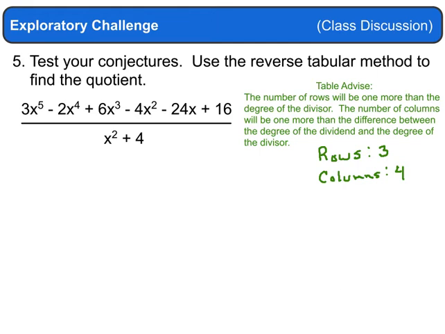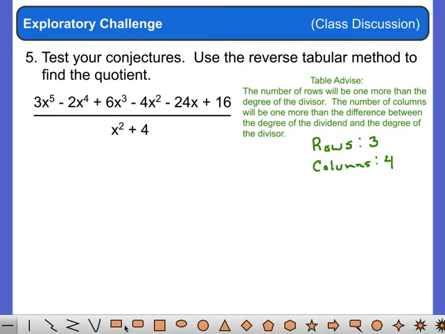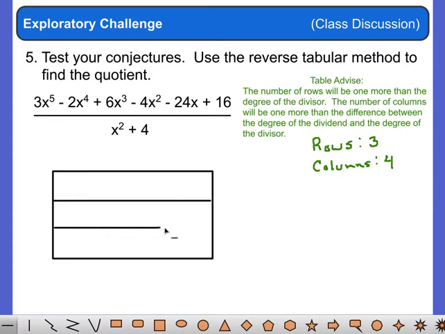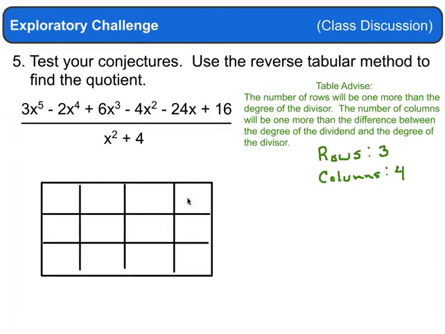So when we build this one, we're going to need more of a rectangle design this time. 3 rows, 4 columns. We'll see if that fits. So let's see, 3 rows. There's 1 row, 2 rows, and 3 rows. And then we need 4 columns: 1, 2, 3, and 4. And again, if they're not perfectly spaced out, that's okay. We're just looking for a place to write.